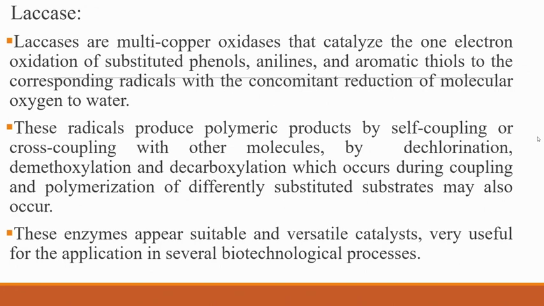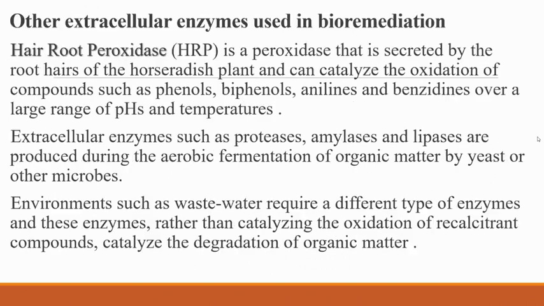Now, the radicals produce polymeric products by self-coupling or cross-coupling with other molecules. And how does it do that? It does that by dechlorination or demethoxylation or decarboxylation processes, which occur during the coupling process. The polymerization of different substituted substrates may also occur. This enzyme appears suitable for versatile catalysis, very useful for the application of several biotechnological processes.